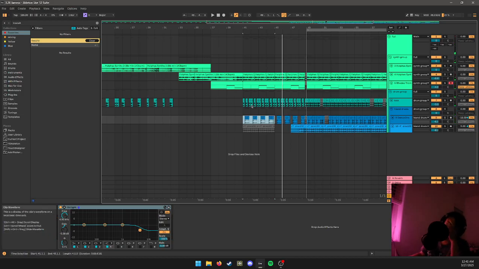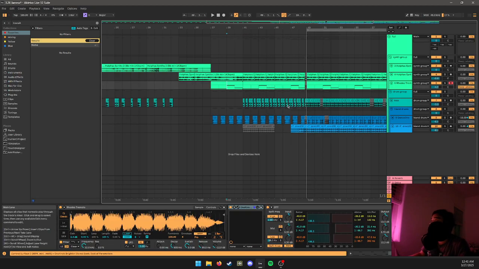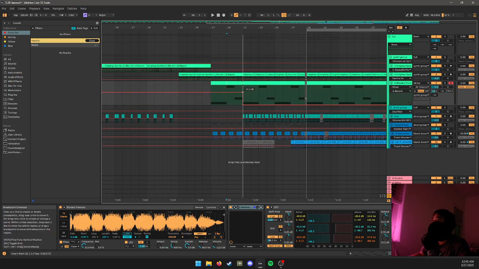Maybe the Rhodes is too... It needs to be grittier, or something about it needs to be more spacious, especially at the beginning. What if there's just a ton of reverb to start? Kind of like swooshes in.